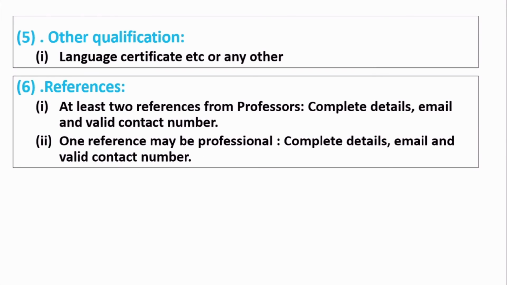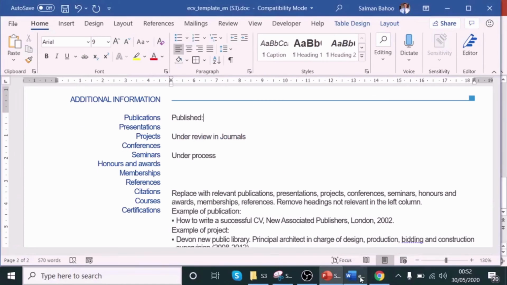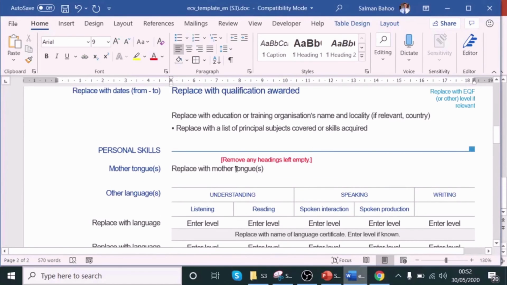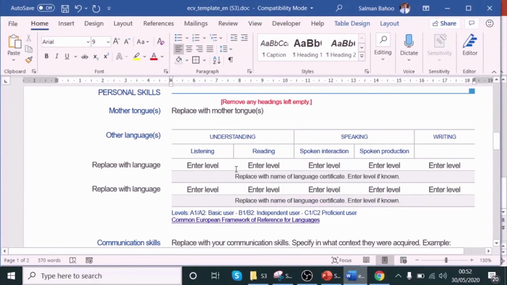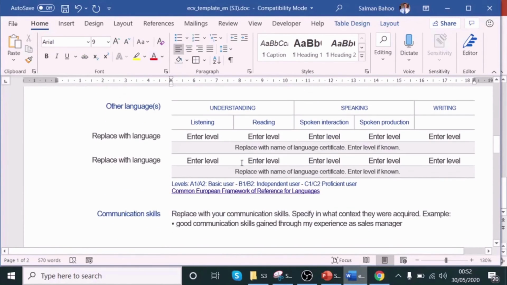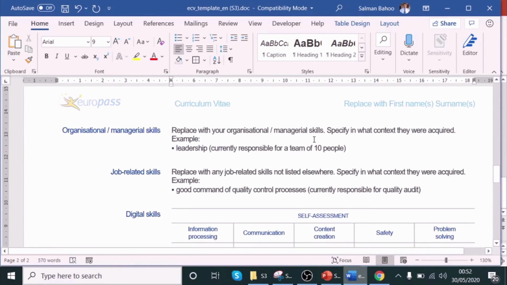Qualification. Remember that qualification is a very important point. After adding your educational qualifications, you can add your personal skills, the languages you know. You can add the different English language skills. If you have IELTS results, or even if you don't have IELTS results, you can mention your level here. It's B1, B2, or B3. You can mention your communication skills, your managerial skills, because as you're in the management field, you can mention these types of things.